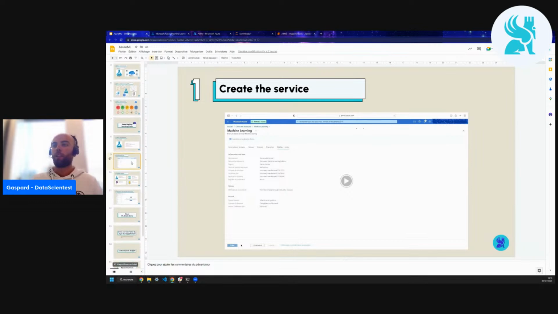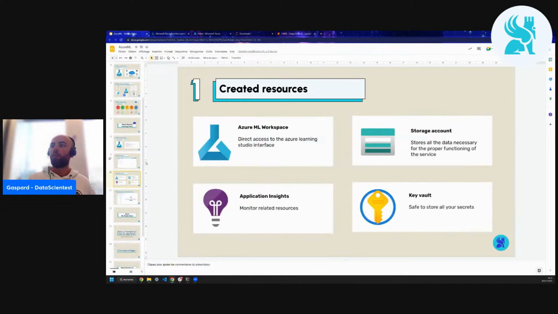Let me come back to that just to show you that in most cases, when you create an Azure solution, here we created an Azure Machine Learning resource, it automatically creates other resources that can be used.